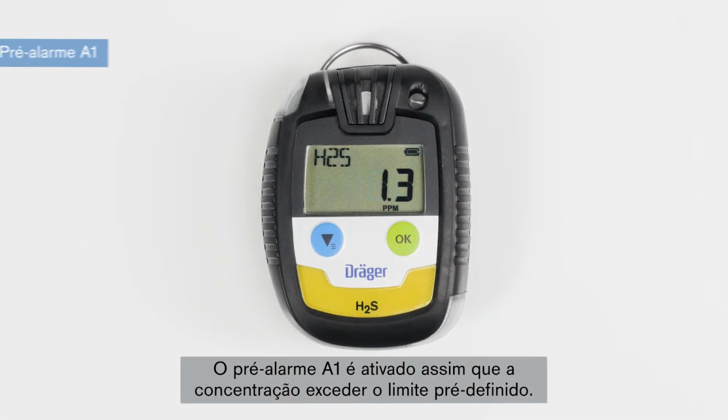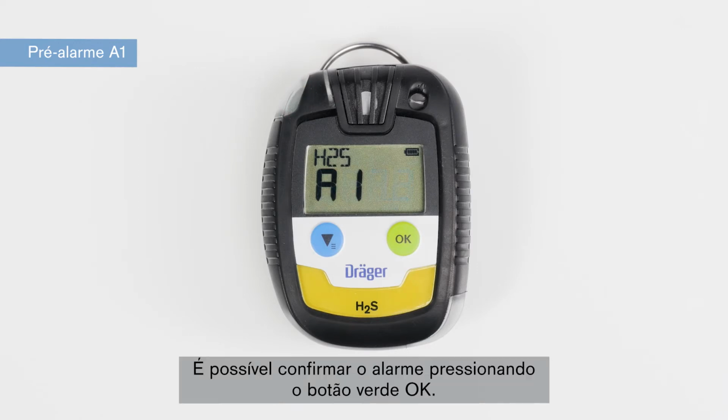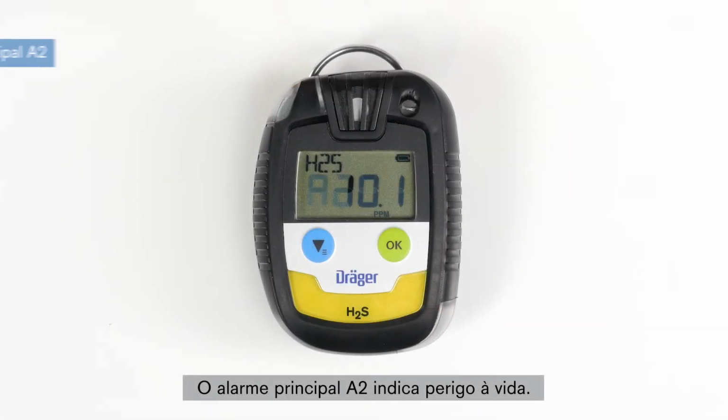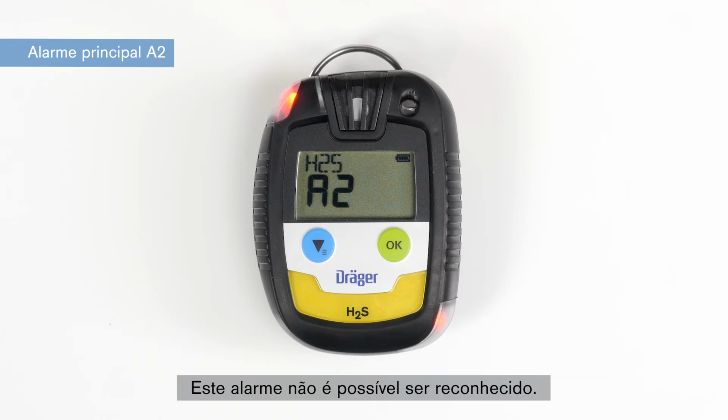The A1 pre-alarm is set off as soon as the concentration exceeds the preset threshold. There is no acute danger. You can acknowledge the alarm by pressing the green OK button. The A2 main alarm indicates danger to life. When this alarm sounds, evacuate the danger area immediately. This alarm is not acknowledgeable.